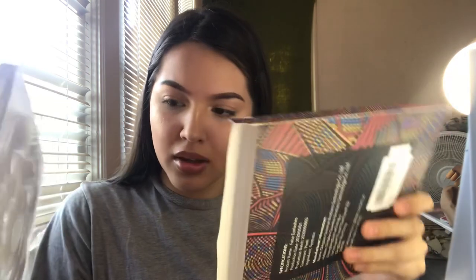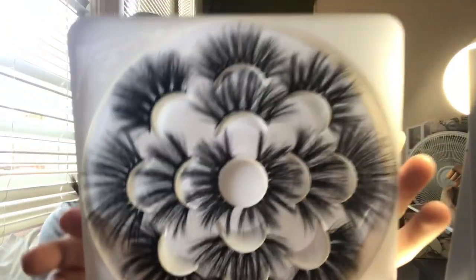So these are like funky. You heard me. Funky. No, but for real, these have different pairs in them. Here, let me show you. Take it out of the freaking box. This is what I'm talking about. They got different pairs in there. I don't know which one to try.